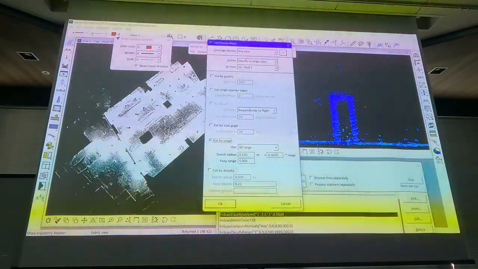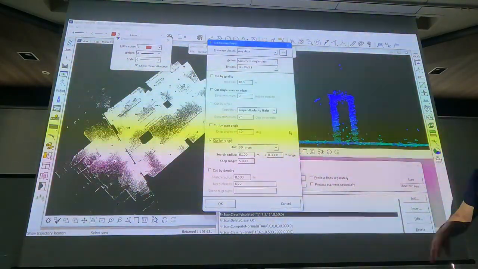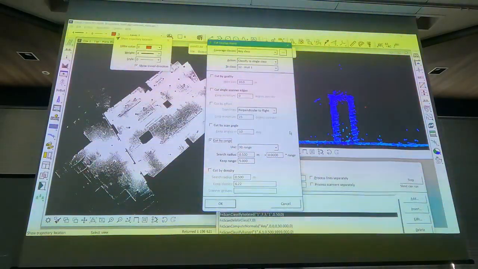The difference is that when we do cut overlap, we only remove points in a place where there's overlap between different passes, so different lines see the same spot.